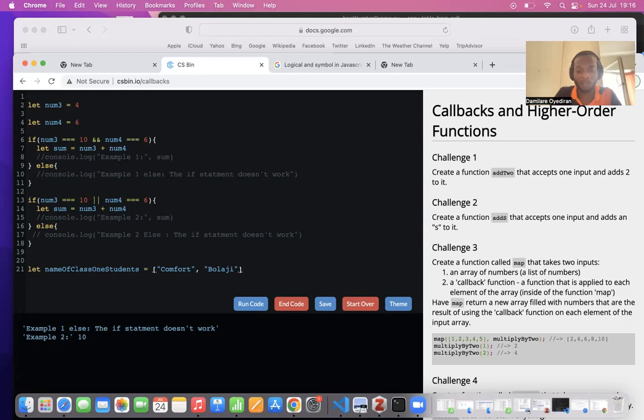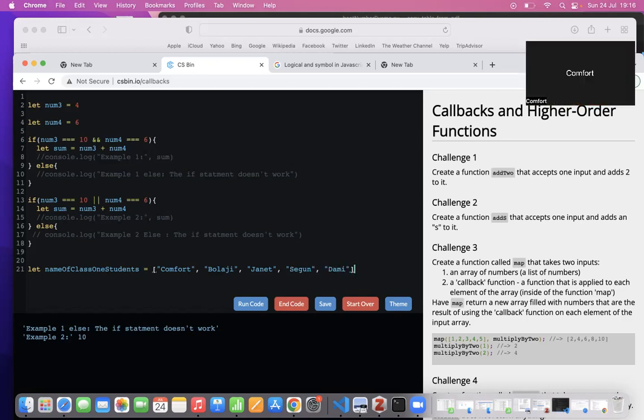And our third student, which other name do we have in there? Janet, okay. And next we have Shegun. At least I should be able to remember my name that way. So this is the name of students in class 1.